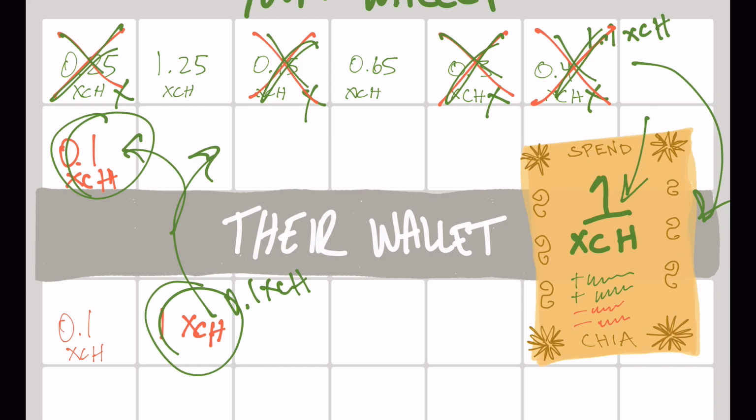So this is the basic Coinset model. Again, we still haven't talked really about the advantages of this. We're still talking a little bit about the complexity of it, but we will get into that in later videos for sure. For now, I just want to make sure you understand how all this works in your wallet, because this is actually happening behind the scenes every time you send a transaction or you receive a transaction. So let's move along here. So this would be a relatively simple 1 XCH spend that had a messy amount of change.